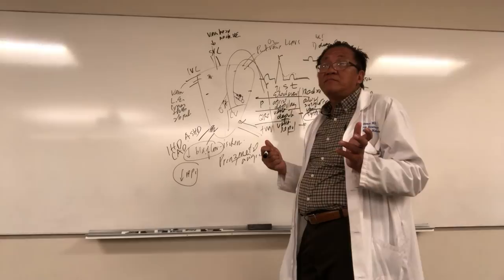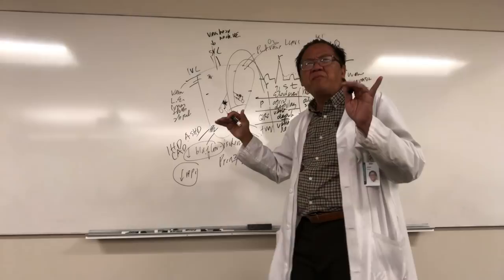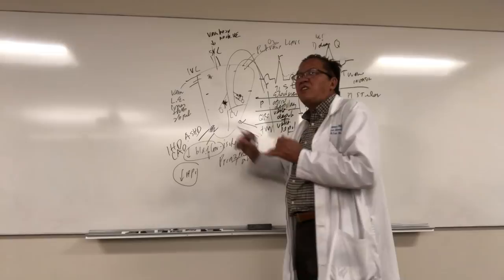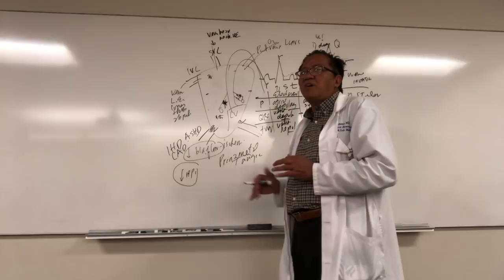The cells are dead. Why? When the fat deposit gets bigger and bigger, the blood flow becomes slower, and you form a big blood what? Blood clot. So you have two problems this time. Fat deposit and a clot, right? So when there's a clot, there is zero blood flow, there is no oxygen, it's called MI. They're dead. Now, how do you differentiate that from angina and ischemic heart disease?